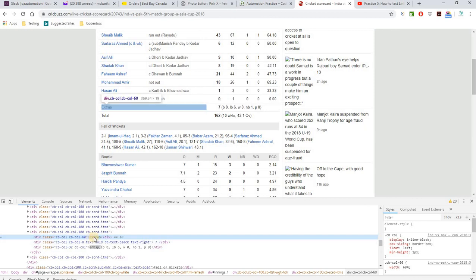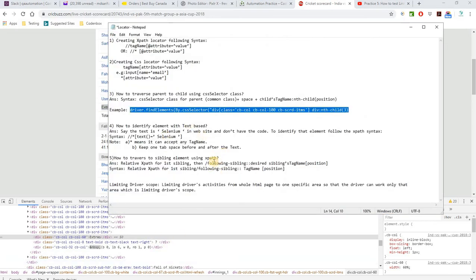How about I use this extra tag? This is a text, right? The extra is a text object. So we can use a concept for locating a text object using a text method. This is just a text, right? And there is a text method specifically to locate or spy any text object. Let me give you the notes. I will add all the notes in the description below in my video. So, how to identify an element with text.